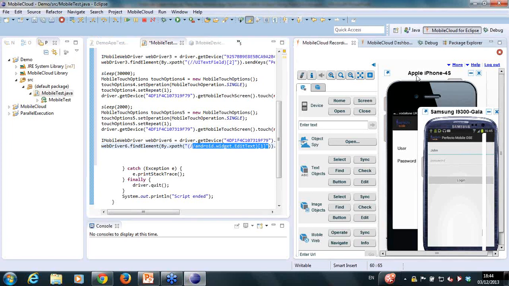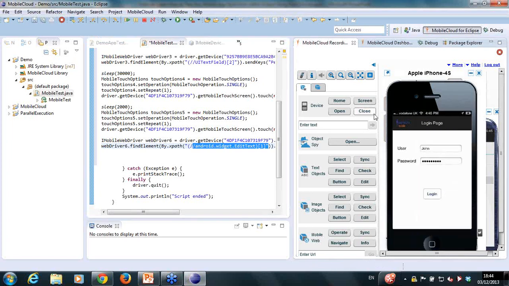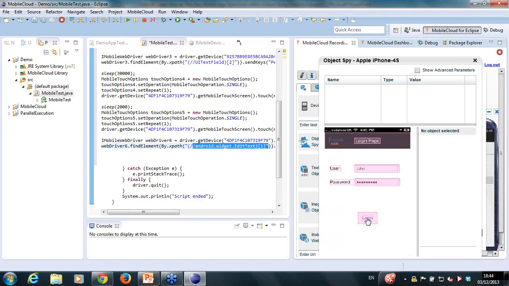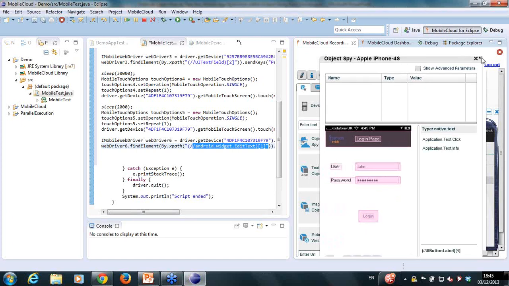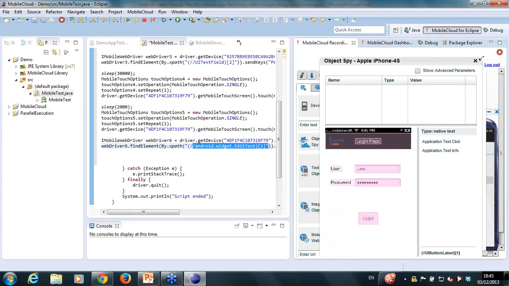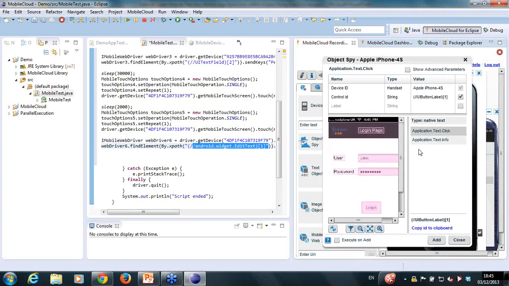So let's continue working on my Apple phone. I would like to continue this quest with explaining something else. If I open that again, then in order to click on the login button, let's minimize that again. I can decide to do exactly what I did before and keep using the control ID that the system gives me. But whenever it's available to work with the object label, like I can do here with the login, then it's always better, meaning I'm removing working with the control ID, I'm moving to work with the label identification for the object.